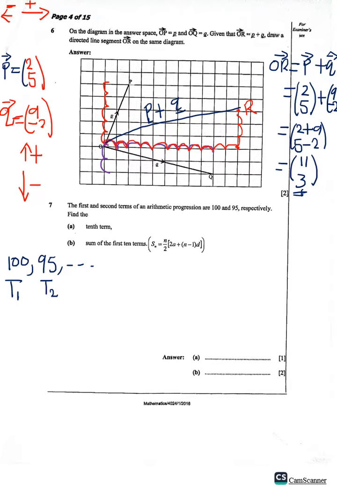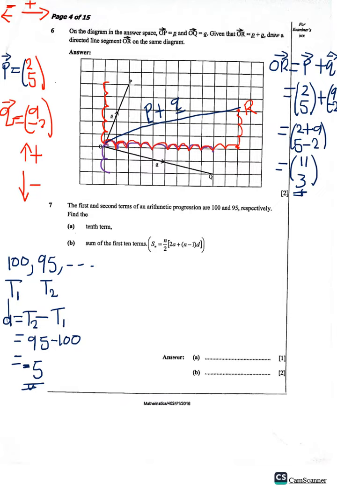The symbol for common difference is small letter d, which can be calculated by second term minus first term. Our second term is 95 minus 100. So we have different signs. We can subtract and take the sign from the bigger number. So 100 minus 95 is 5. Then our 5 will be negative, since 100 has a negative sign.